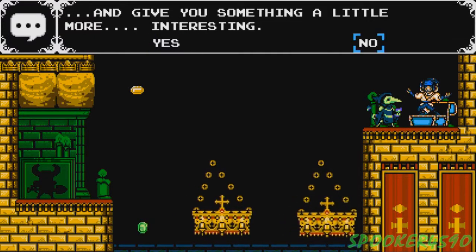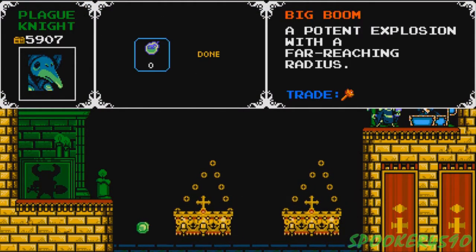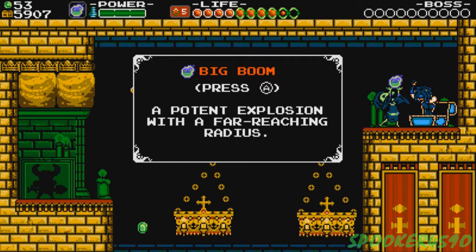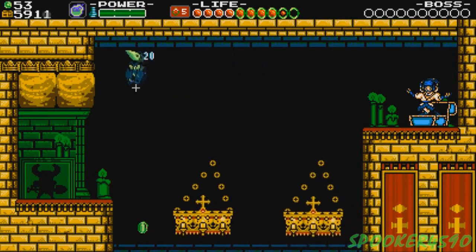So anyway, yes, Chester will actually buy the relics off of us. What? Yeah, he'll buy them for free as long as we just give him a relic. And that explains how Chester was able to get the relics: Plague Knight got them and sold them to him, just right before Shovel Knight comes. That's just another fun bit of continuity that the game wets your whistle with.